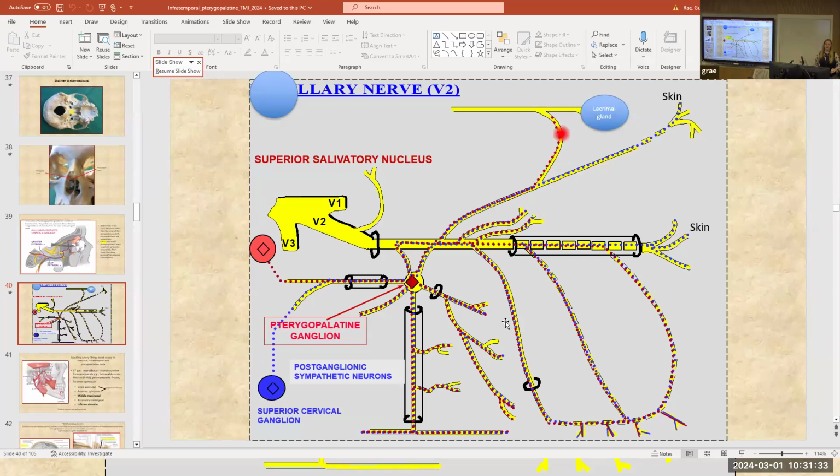And then this branch, this communicating branch between the zygomatic nerve and the lacrimal nerve, and if you remember that, that is how this lacrimal nerve receives the postsynaptic parasympathetic fibers that is needed to stimulate lacrimation that came from cranial nerve 7. Now you know why it's hooked up with that, okay?